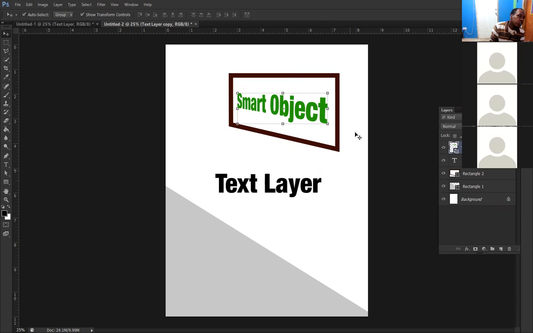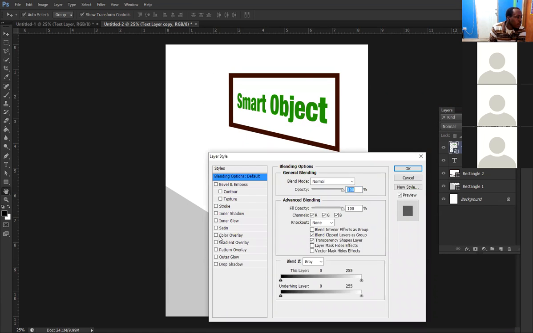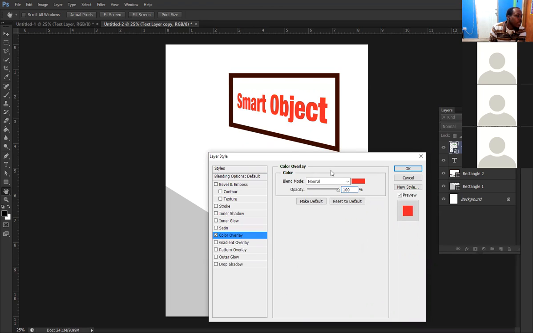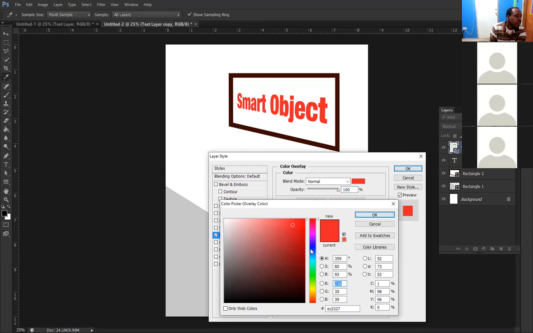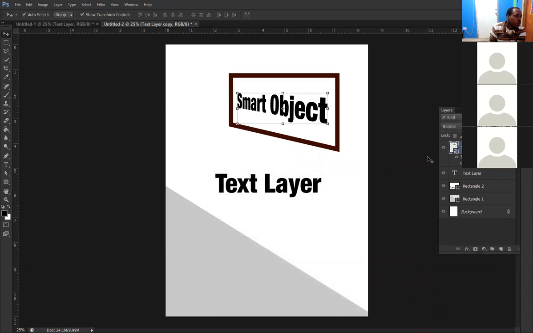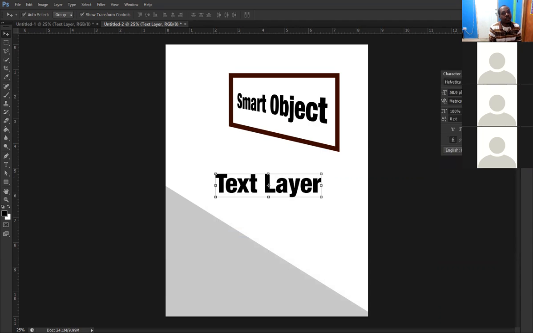What I was saying is, if you wanted to change the color of a regular raster object, meaning you wanted to change the color of the smart object without editing the text layer within it, you could simply go to the blending options and give it a layer style, color overlay. Color overlay will allow you to add a color over the entire layer, the entire object, and you will be able to change the color accordingly. Now you could do the very same thing with your text layer as well. So the text layer actually gives you two ways to change the color of the text. You could apply a layer style from your blending options, or you could just change the color of the text from your character palette. Either way, you can always change the color.